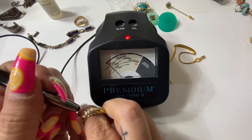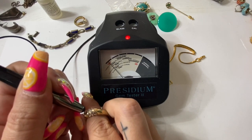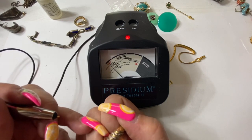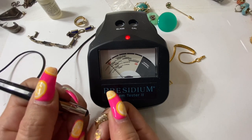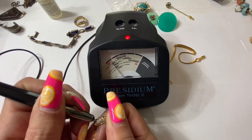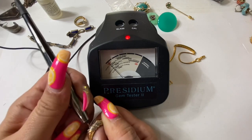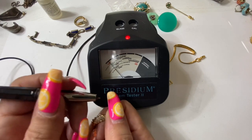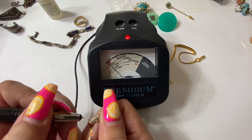How am I going to do this? Nope. Crap. I really only see one diamond, or if it is a diamond, it's right in the center. And the rest are just like little marcasites or something. Come on. Oh, but I think it's gonna go to diamond. Come on, baby. Damn it. I can't keep my hand steady enough to keep it on the stone. You guys are probably like, come on, Kristen. Hurry up.